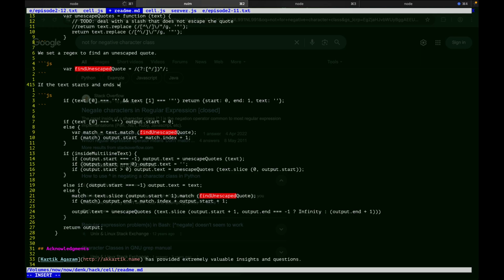If the text ends with two double quotes, do we ignore the rest of the text?